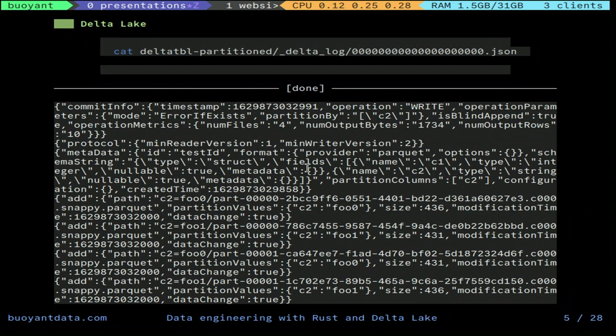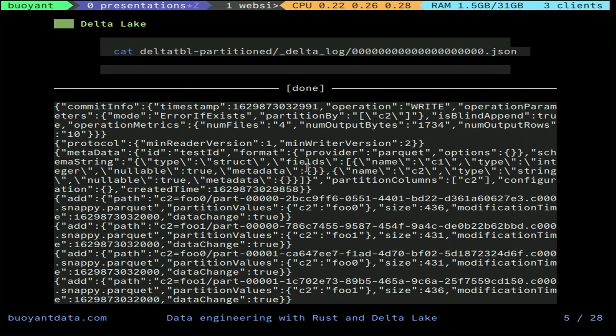We've got a protocol action. So this is JSON lines, a protocol action, which defines who can read and write this. Other data may be in that protocol action for newer tables. We have a metadata action, which actually defines our schema, gnarly as it may look on this screen. It's a JSON serialized string under schema string here at the right-hand side. And then we have a couple of add actions.